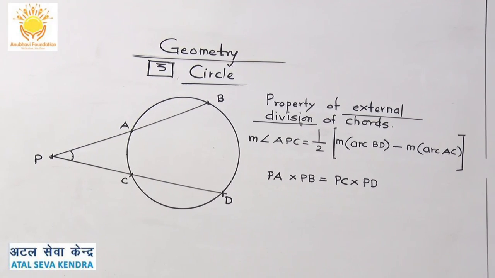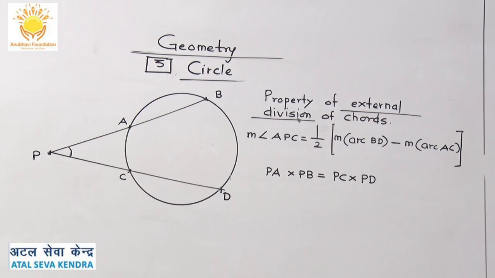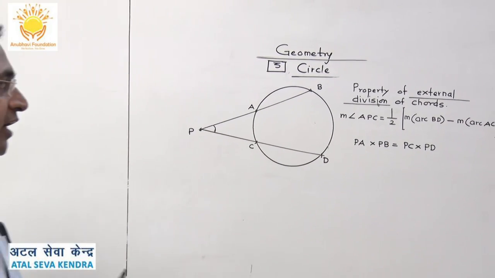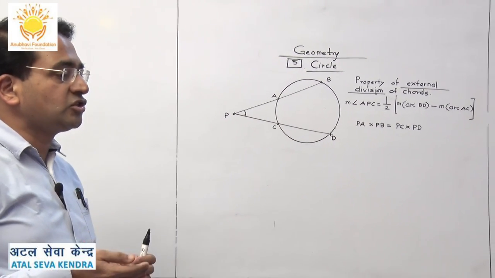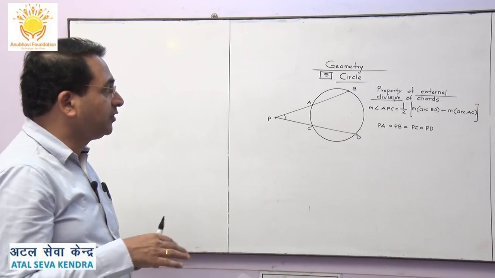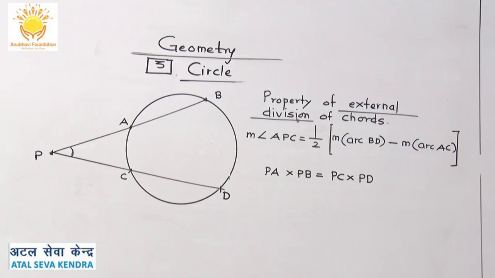These are all the things which I have just explained you. But you have to practice more sums where all these questions, all these properties are coming together. That analysis you need to work on so that the attempt of this circle topic will be easier in boards. I hope this is clear to you.